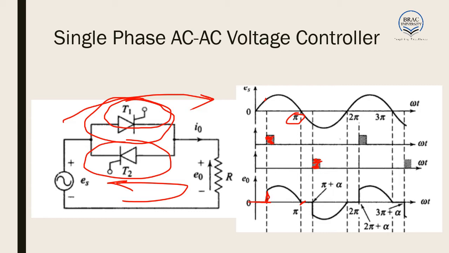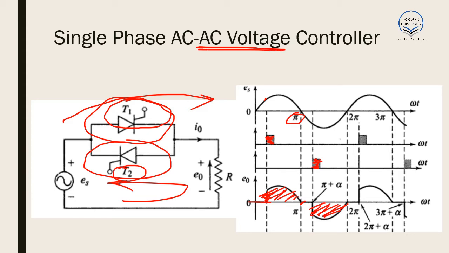Next, in the negative cycle we provide a pulse to T2. When we provide a pulse to T2, the same thing happens, but in a negative direction. So the difference between the rectifier and the voltage controller in this case is that the voltage controller has a part in the positive direction and also a part in the negative direction. But in the case of rectifiers, both the negative cycle and the positive cycle were in the positive direction. As a result, the amount we have in the positive direction is the same as that in the negative direction, so they cancel each other out, and the output is pure AC.